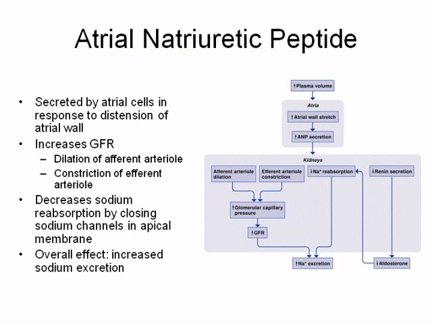So we have here, in this flow chart, an increase in plasma volume. And this increase in plasma volume is, of course, going to stretch the walls of the atria. And this stretch of the atria is exactly the stimulus that is necessary to release atrial natriuretic peptide. It is going to do a variety of things in the kidney. It is going to dilate the afferent arterioles.